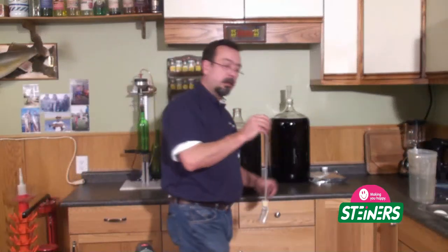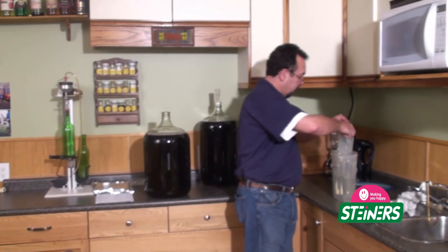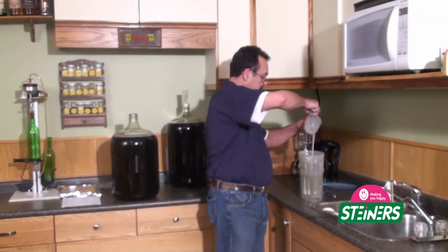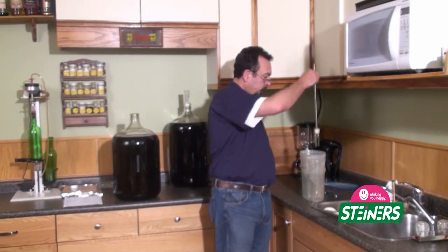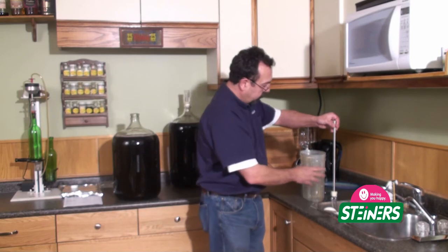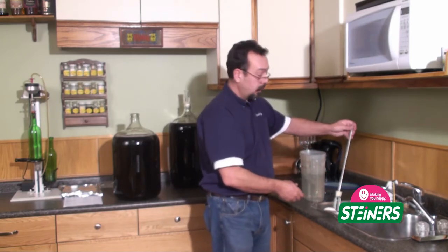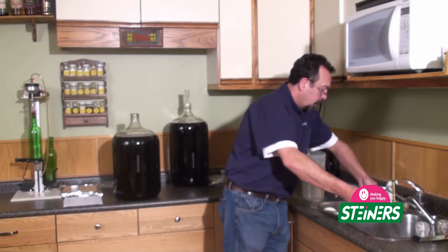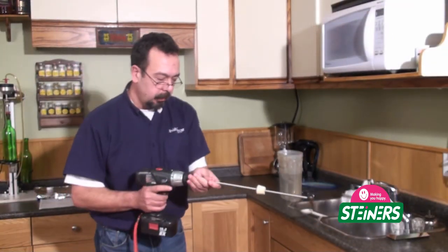So let's sterilize our tool before we put it into the wine. Okay, and this is stainless steel. You definitely don't want to leave that in your sterilant very long, because it will discolor. Grab our drill and put her up.